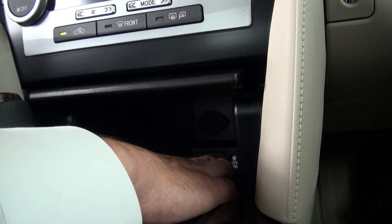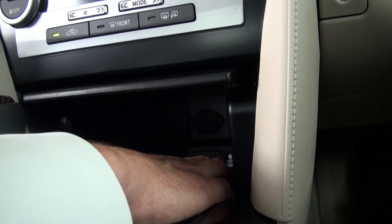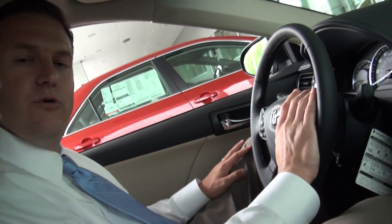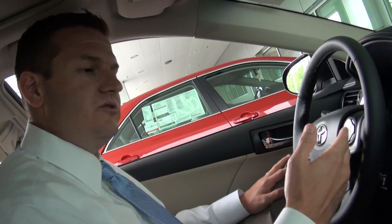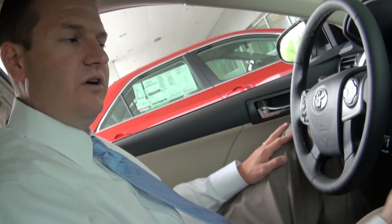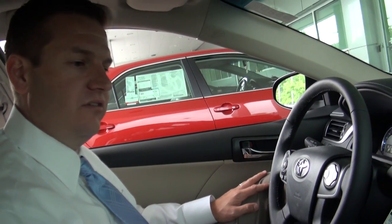You can plug your phone or iPod in with the USB — it will not only charge the unit, but it will also allow you to control all of the functionality of that handset through the radio as well. This vehicle is also set up with Bluetooth and streaming audio Bluetooth, where once you're connected via Bluetooth, you can control your audio without any wires at all through this system.